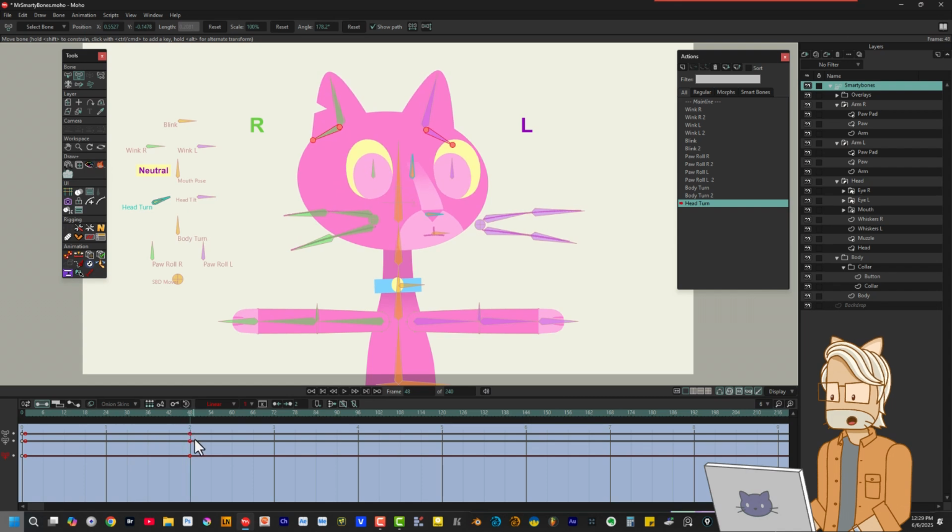Normally, I would test this action on the main line, but I feel pretty good about this, so let's move on to the second smart bone action.